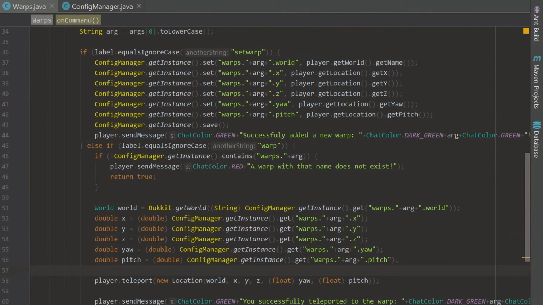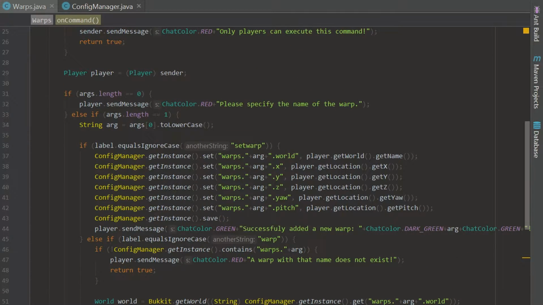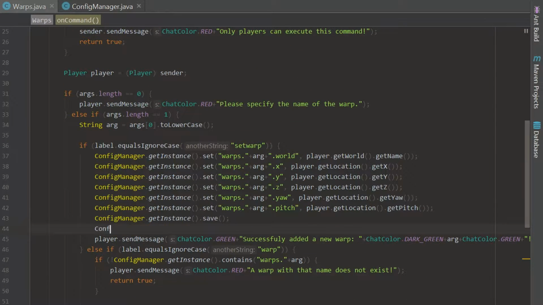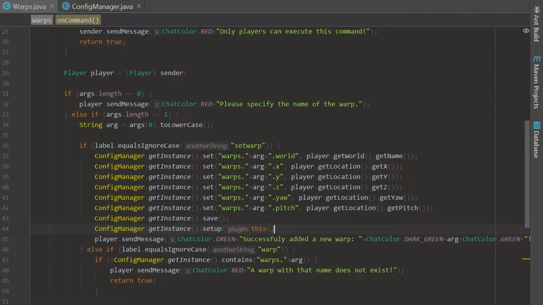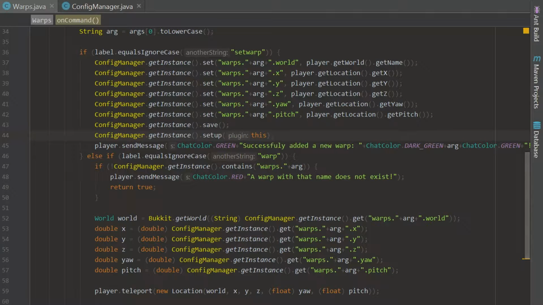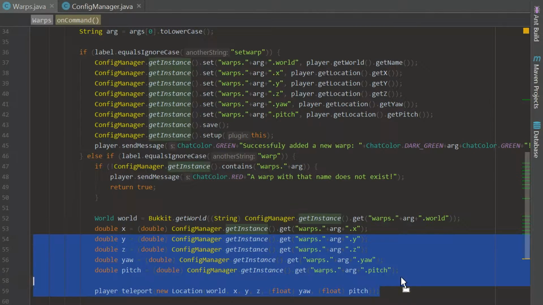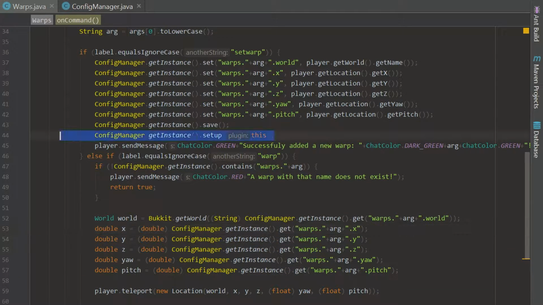And also we are going to just go ahead and add this right here, because I also noticed that after we first save it, we have to reload the plugin for this to work, and if we don't reload, then this is going to have an error. So we are going to add this, and hopefully that will remove that bug. I'm not sure. We're going to have to see that in game.